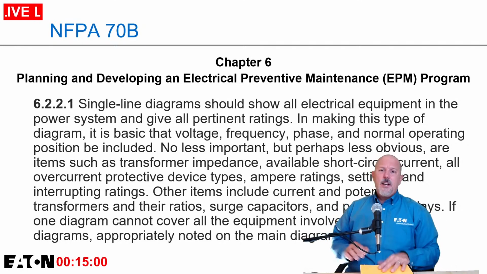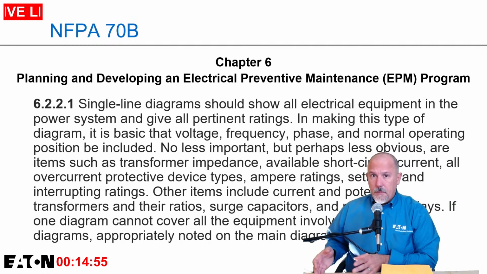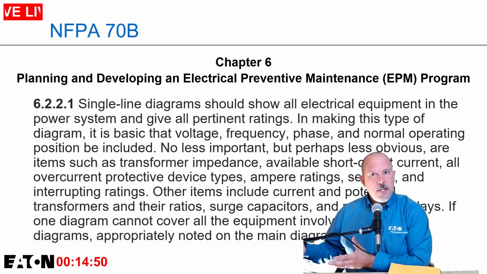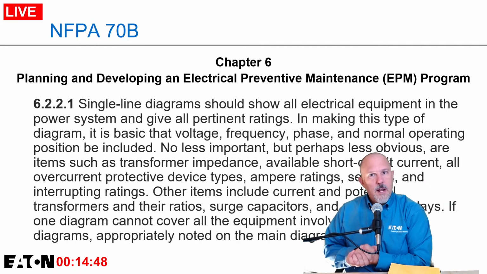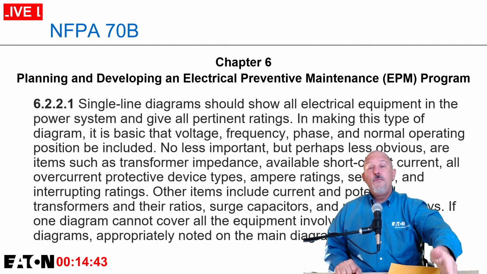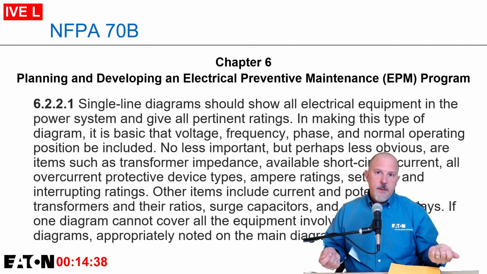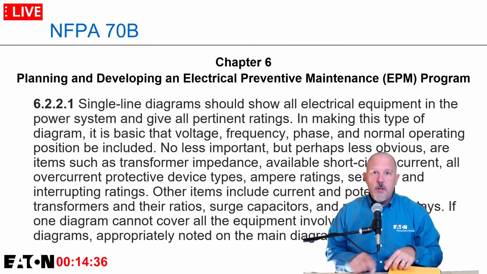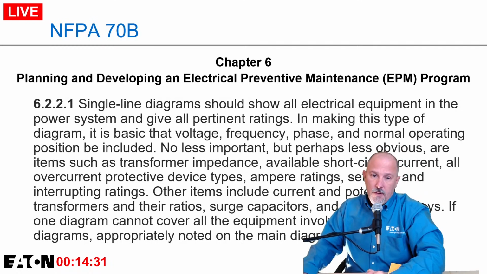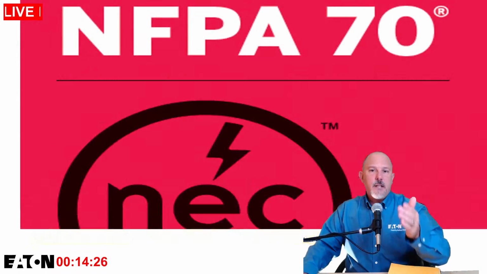There's a good one. What I used to do was put the settings in a separate table. So if I had electronic trip units, I would put the settings based upon the selective coordination studies, so that when you grab that one-line diagram or drawing, roll it up and head out to the plant, you should be able to walk in, look at a panelboard or switchboard, open up the table, see it has electronic trip units, and then make sure that the settings were programmed correctly on those trip units. Again, a very important aspect of safety.